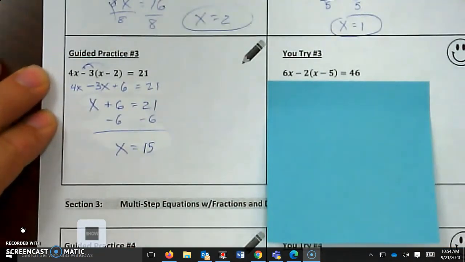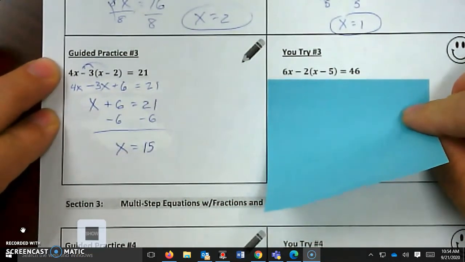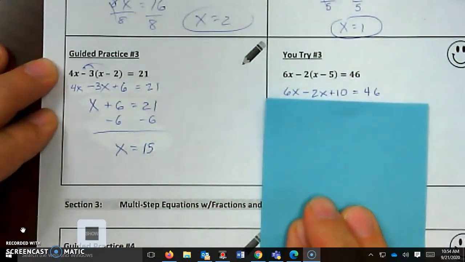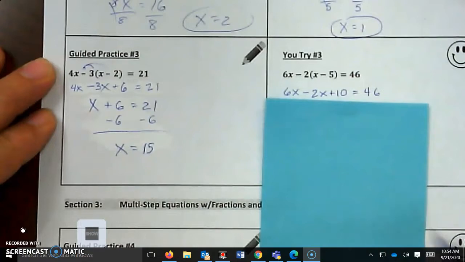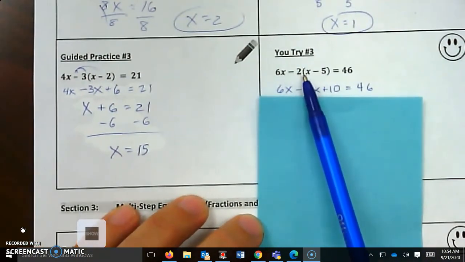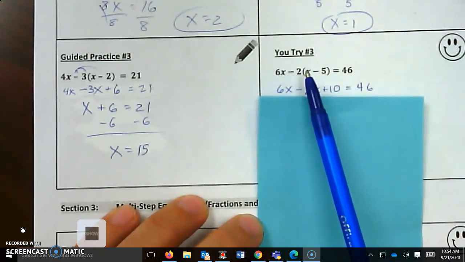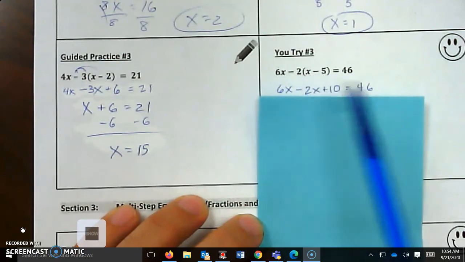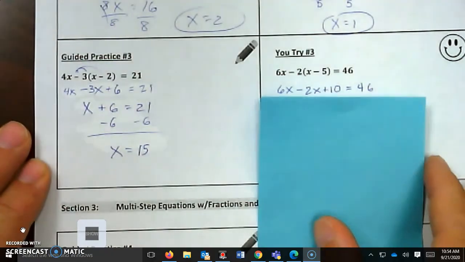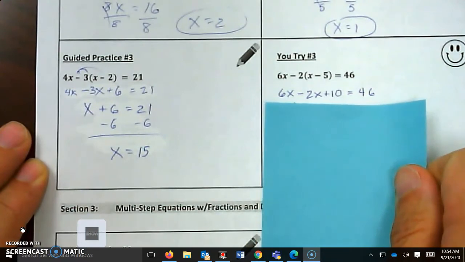Okay, well, again, try this one, and then this very long video will be over. I'll just show you the assignment real quick. Okay, you should have distributed first. But watch your signs. You should be looking at your work. Negative times positive. See, x is positive, so the result is negative. Negative times negative is positive. Most of the mistakes in Algebra 1 are sign mistakes. Over and over all year long. So the sooner you master that, the better things will be for you.